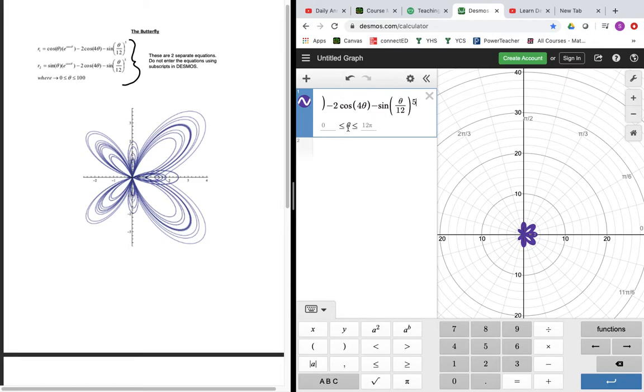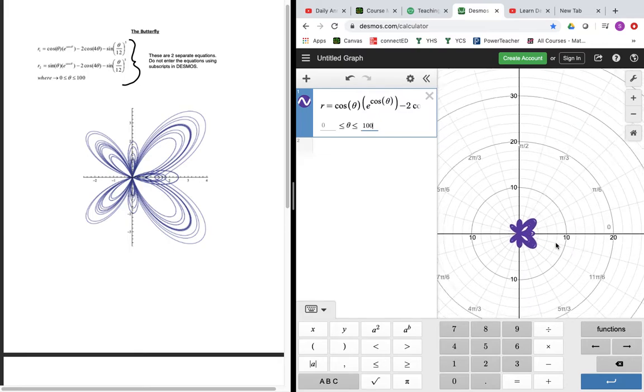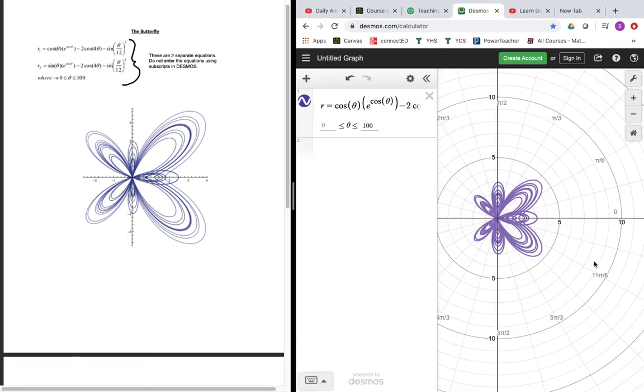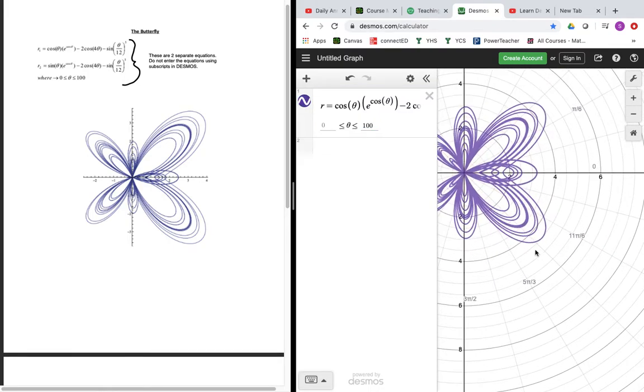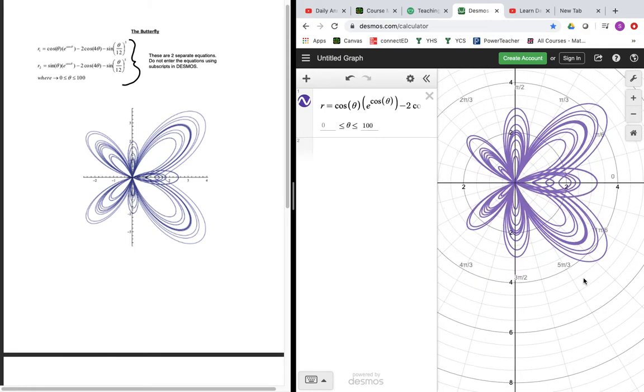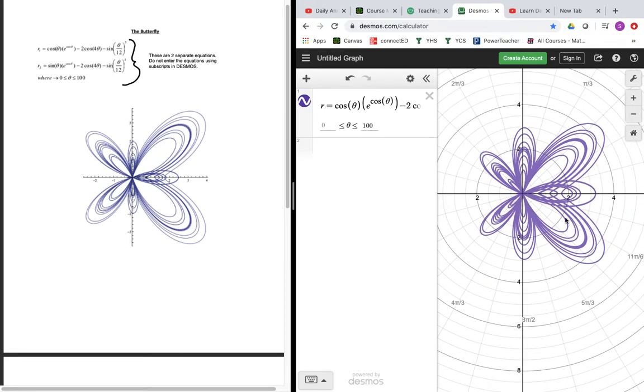And then you can see that it's giving me my domain for theta as 0 to 12 pi, and in the picture we want to go 0 to 100. So we're just going to type in 100. And I'm going to go over to my graph, and I'm going to increase that size. You can use the up or down, but you can see that's just one of the graphs.